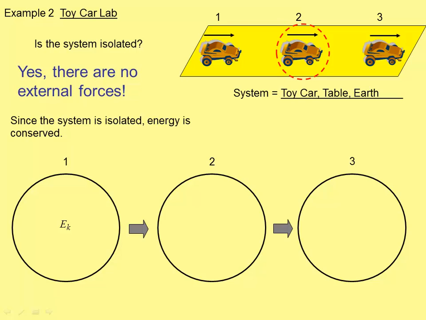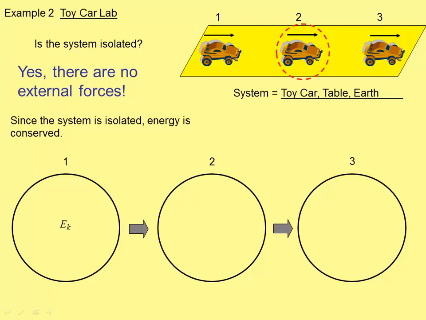Since it's moving at a constant velocity, how much kinetic energy must there be in the second pie compared to the first? And the third pie compared to the first? Well, if this is the energy of motion and it's moving the same, it would stand to reason that there would be the same amount of kinetic energy in pie 2 and pie 3 as in pie 1. But then we've run into a bit of a problem.